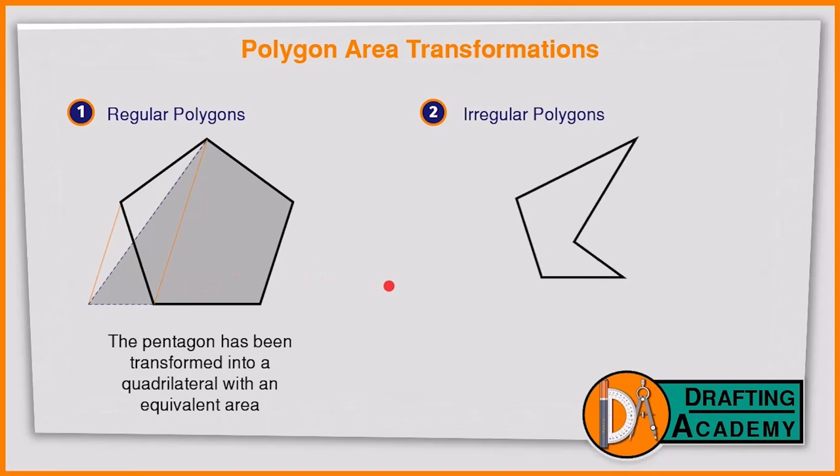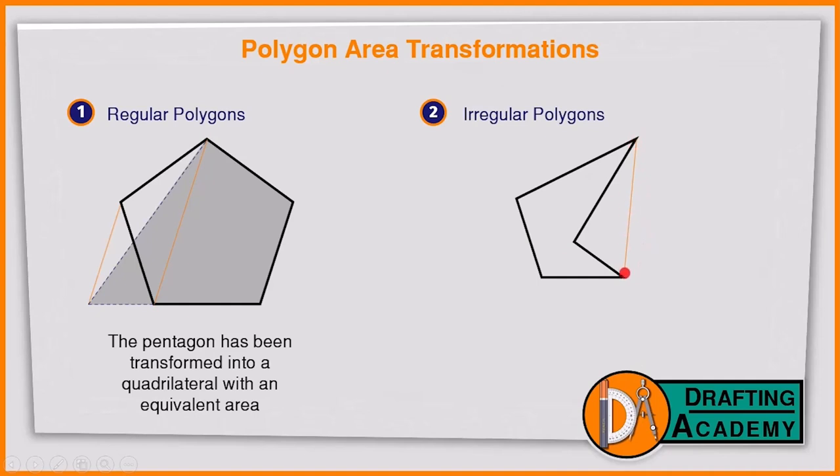Now when we're working with irregular polygons, we'll be still using the same concept. However, sometimes it might be a little bit strange to work with irregular polygons like this. The procedure is still the same. We'll join two vertices to form kind of a triangle. This setup is kind of weird because we are joining two vertices that are forming a triangle kind of outside our given figure. Most of the times here we had a line passing through the inside of the shape, but this time it's kind of outside. You don't need to worry.